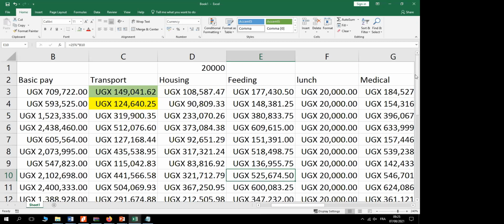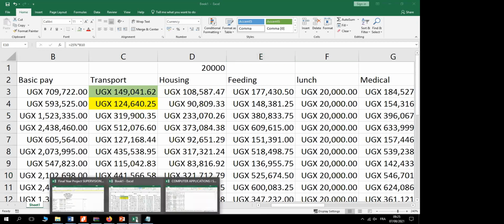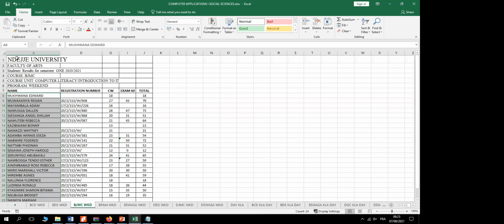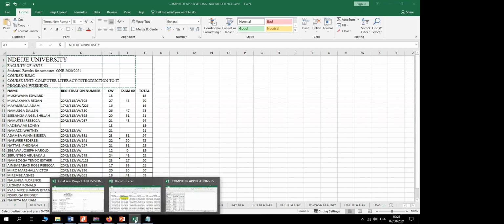So what I need to do in this case is ensure that as I'm scrolling, the way I have this information here, let me copy this information and then paste it in my worksheet.